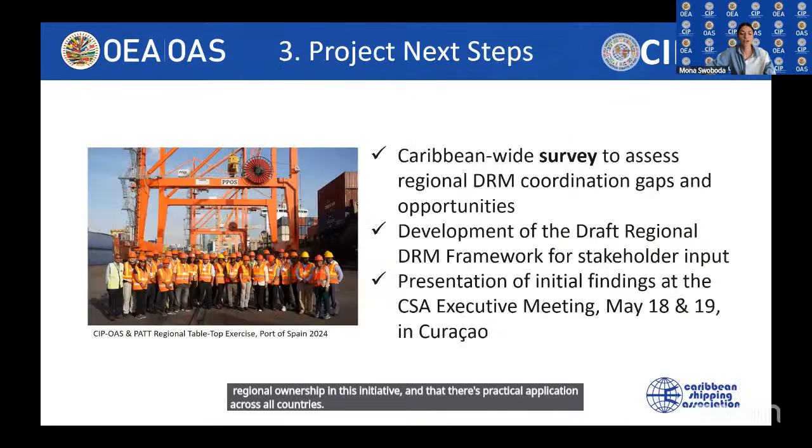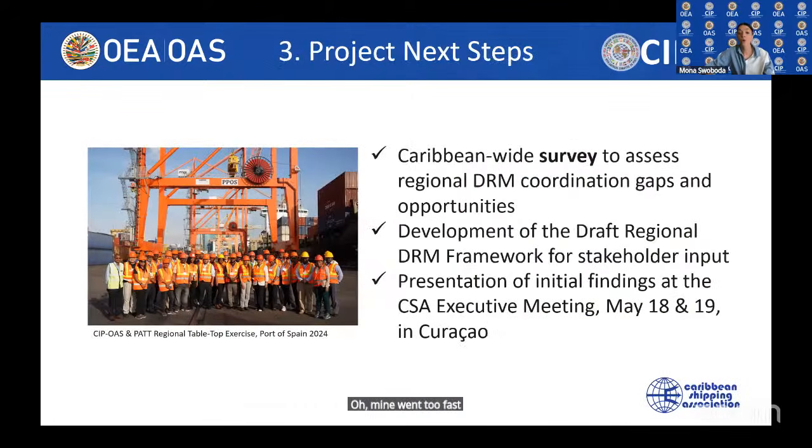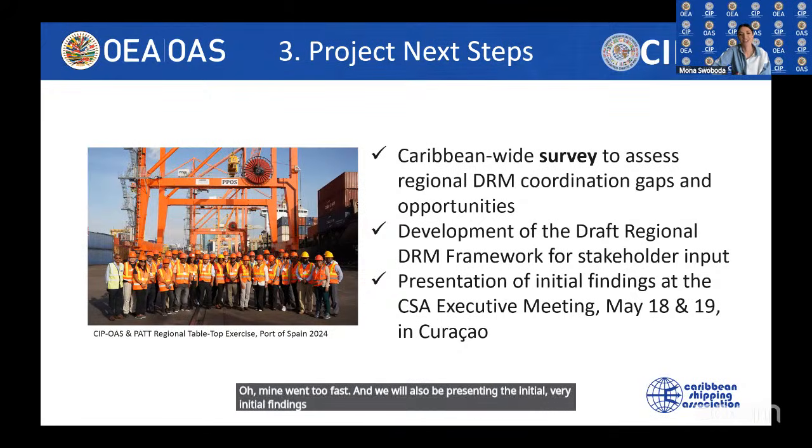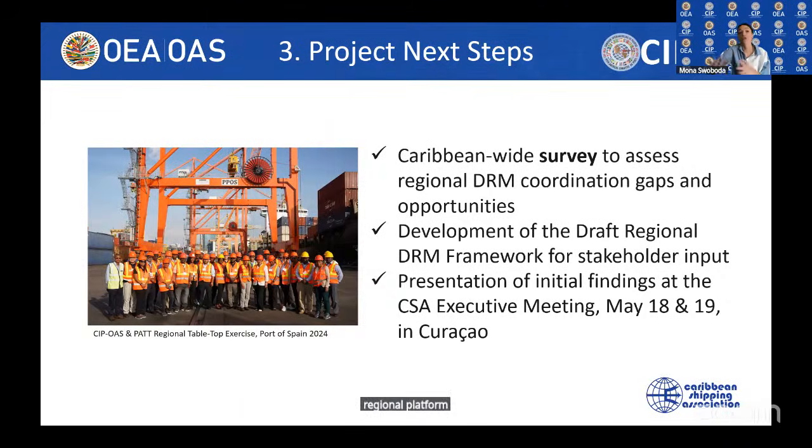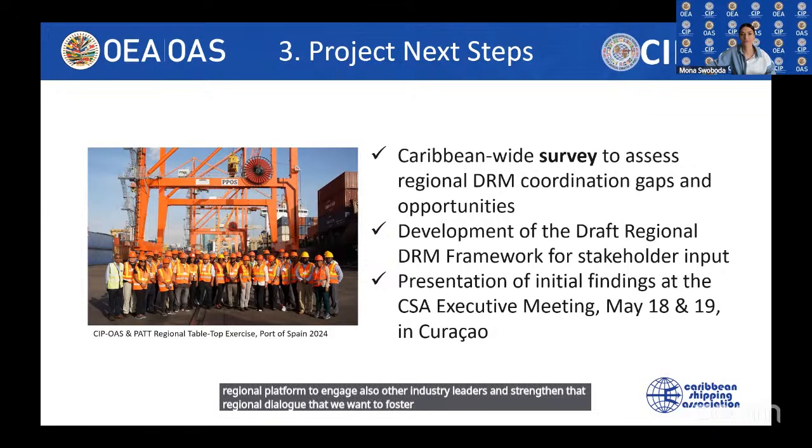Oh, I went too fast. And we will also be presenting the very initial findings at the Caribbean Shipping Association executive meeting in May in Curacao. And that also provides an important regional platform to engage other industry leaders and strengthen that regional dialogue that we want to foster with this project.